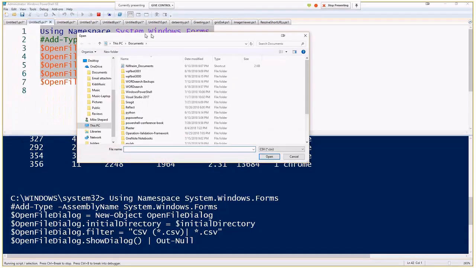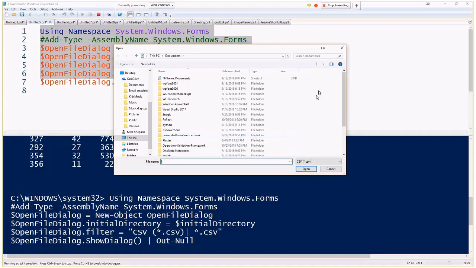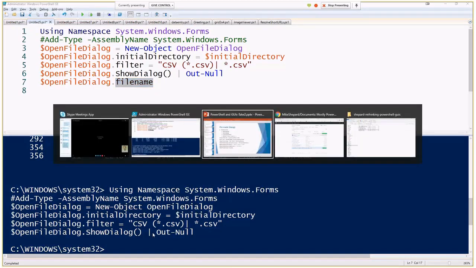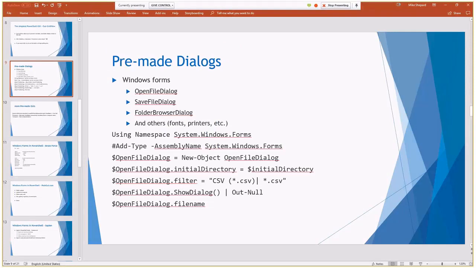I get a file open dialog, exactly, it's a system dialog. So it's pretty nice. And then once you've called that show dialog, you can check the dialog result. You'll find a lot of code out on the internet for how to do this. But you can check out the file name and see what file name was selected. So again, if that's all you're trying to do, get a file name from a user, don't write a GUI. There's really not much more. Now, you can wrap this code so it's nicer and more reusable, sure, but don't write your own GUI for that. That's a lot of work, and the users won't appreciate that work, right? They want to see a standard file dialog, and that's what you get by using the system dialogs.